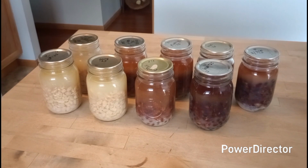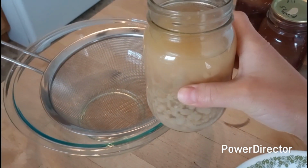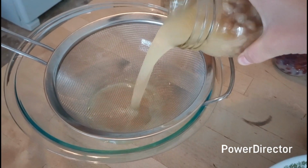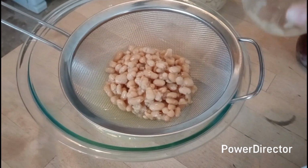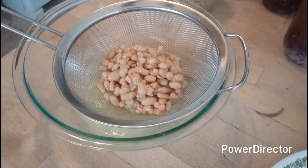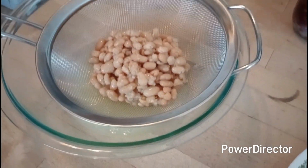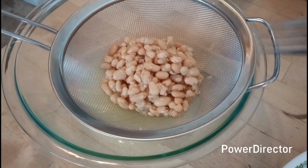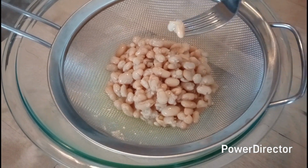Now let's open one jar of each and see the texture of them. I just opened up a jar of the navy beans that we canned. Let's go ahead and drain the juice out. Right. And I'm keeping the juice. And these beans that I'm going to be opening, 1 can of each, I'll probably just turn them into a 3-bean soup of some kind.